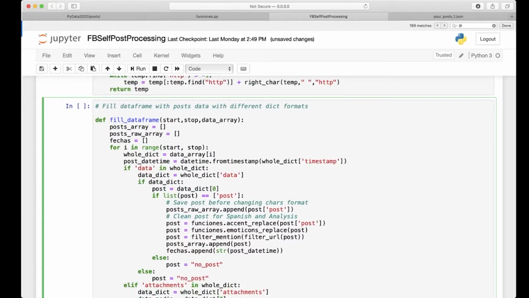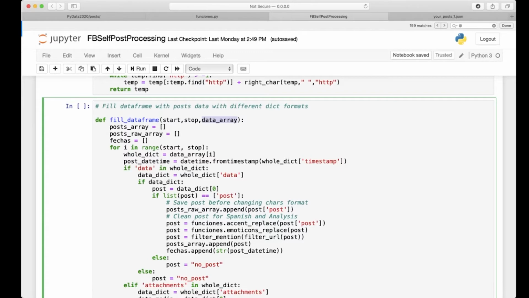So how did I define this function? Because I have 10,000 posts in this file, I don't want to process all of them at the same time. So I will define an initial post and a final post, and an array of data that I'm going to process. What am I going to extract from here?